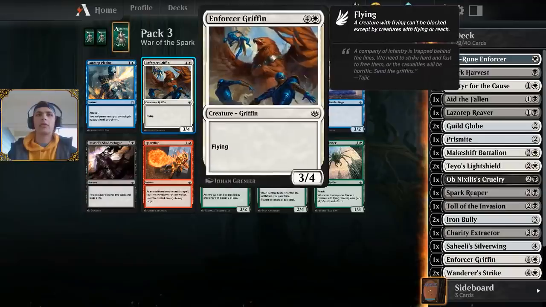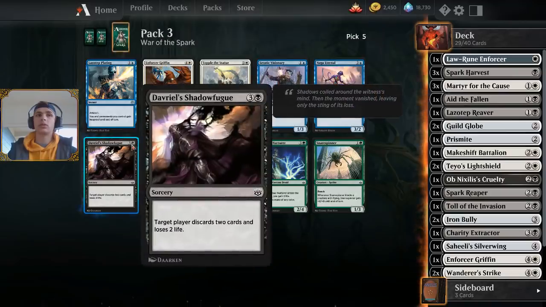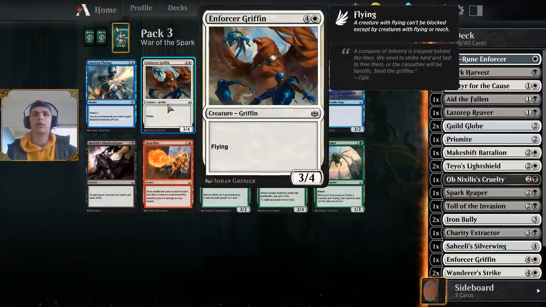And another Enforcer Griffin is great. This is the card that can actually win us the game once we've gotten to a good point. I don't think Shadow Fugue is good, especially best of one. You sometimes side it in against super controlling decks that have a lot of card draw, but it's just a very slow card, and I'm not a fan of it overall.